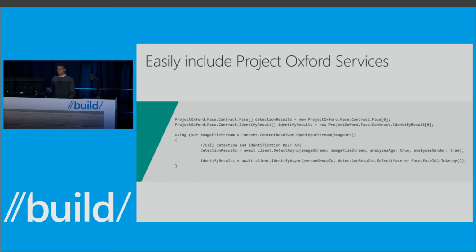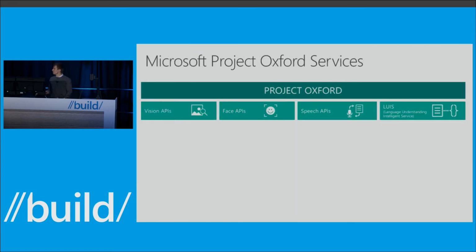So as we built these APIs, against Harry's joke about being so easy that even a Microsoft executive can use it, things like detection and identification have very complicated models in the back end, very hard to do. But with just 2 lines of code, 1 line for detection and 1 line to identify, it's very easy to include these in any application. So let me talk a bit more about which services we'll be talking about today.